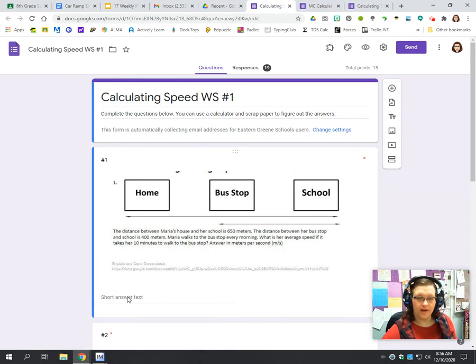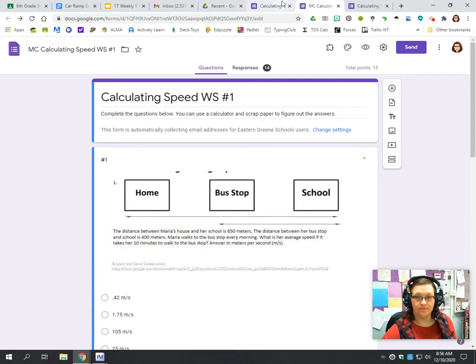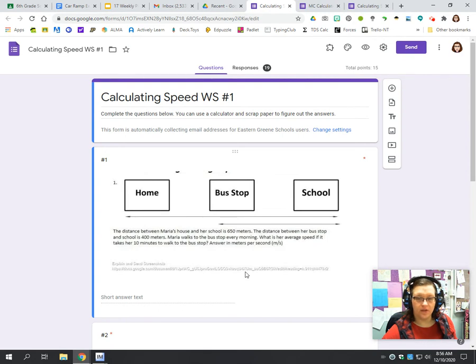So if you have a document that just says option 1 here and that's it, that one won't work. It needs to either say short answer text or have the multiple choice answers. Okay. So this is one of those multi-step story problems that I was telling you about, where you have to really be careful with the information that they give you, and you might have some extra steps in the process to find the answer.